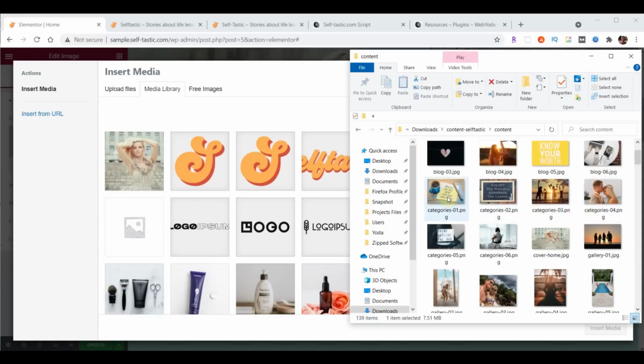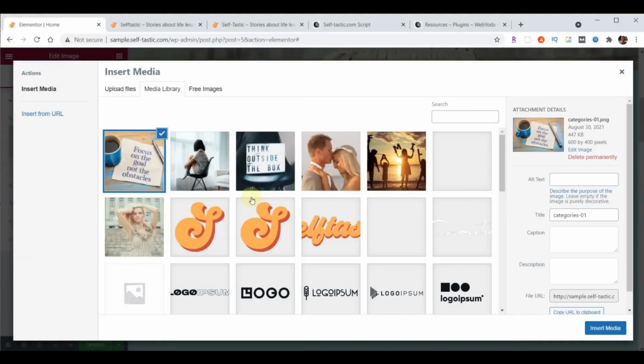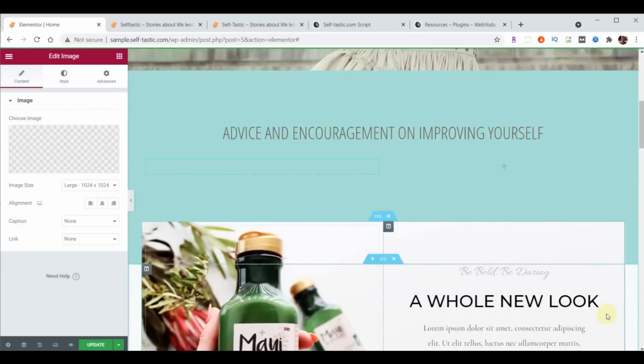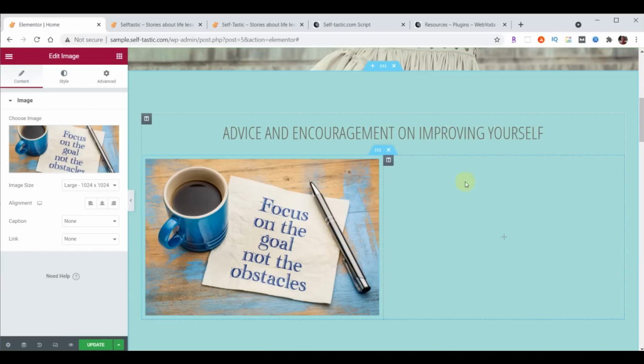And we've got 6 categories. I'm going to select all 6 of those, and I'm going to drag them over all at once to save me some time later. Now they're all loaded. If you click on it, that tells you which one you're going to select. And over here, it tells you the particular name of whichever one it is. So in my case, that's my first category I want. So I select that and insert the media. And now we've added an image to our website.